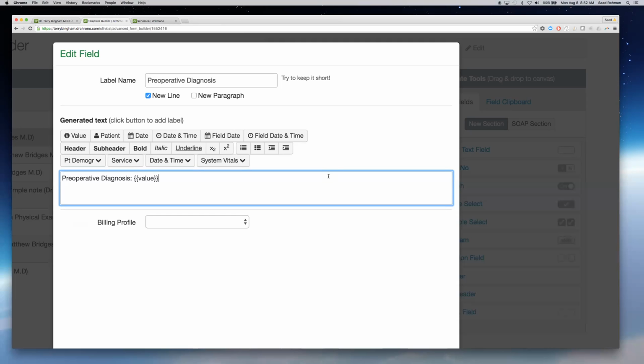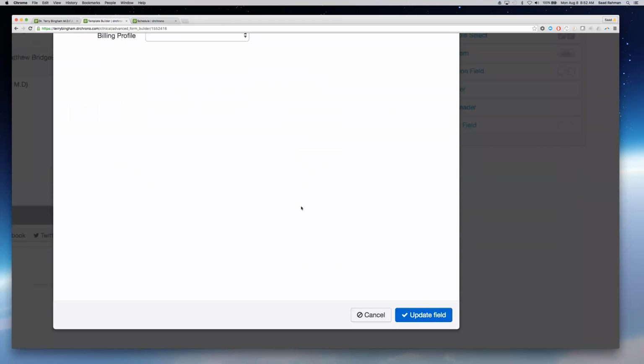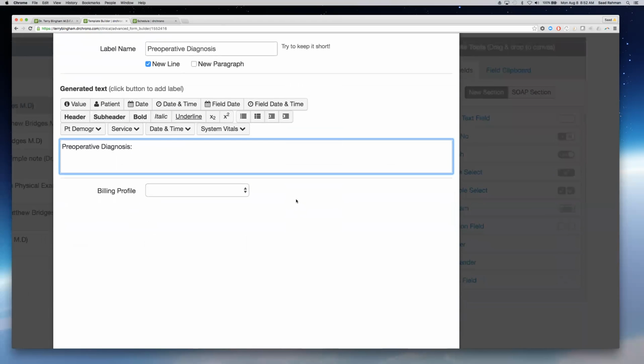So a lot of times people will just do this and they're like, oh, okay, this is how I want it to look. And then they save it. And what ends up happening is they'll call me or send a support ticket and they're like, I built a template, but nothing that I've put in is showing up on the clinical note. That's because you didn't hit the value button. So always, rule of thumb, you see it, you include the value somewhere in the field, all right?